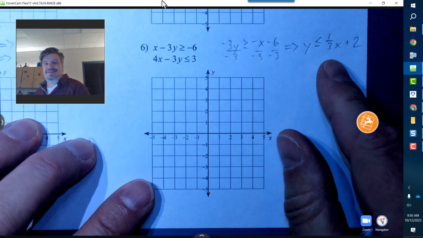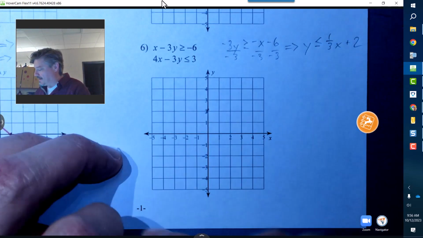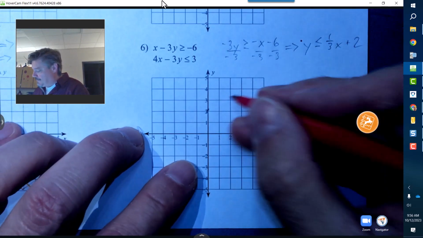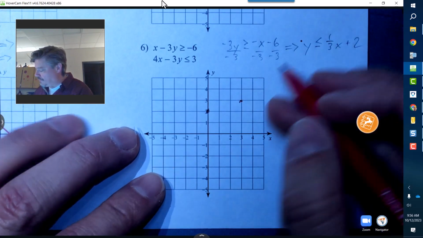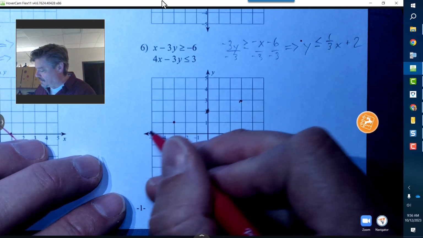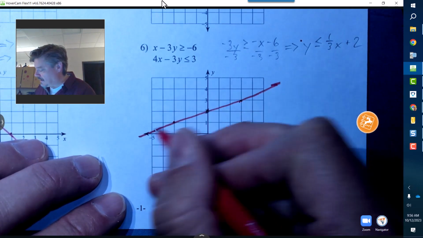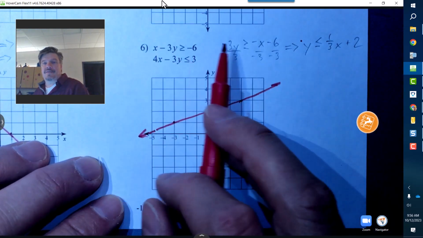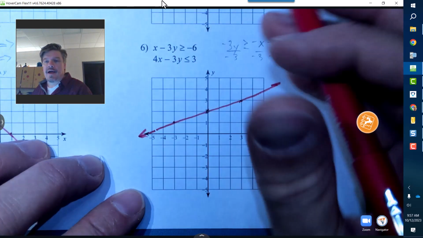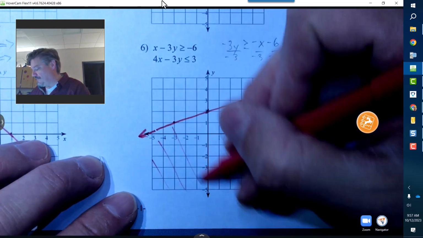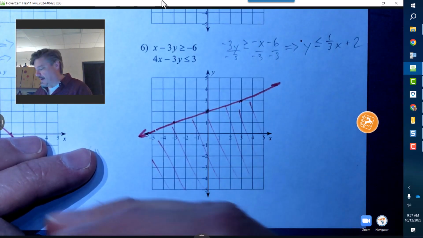All right, now this one's definitely graphable, so let's go to +2, and we'll make this one red. Then it's going to go up 1/3, up 1/3. That takes me off, so there we go. And this is a solid line. Now, because I did divide by -3 again, and I can't stress that enough because this is the thing that gets most people, I'm going to be shading below. I'm just going to do this real faint, and I want the region below.